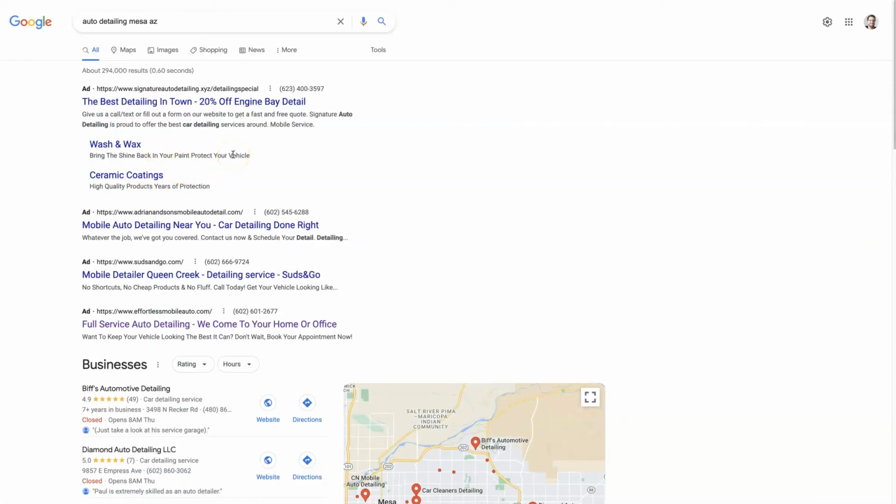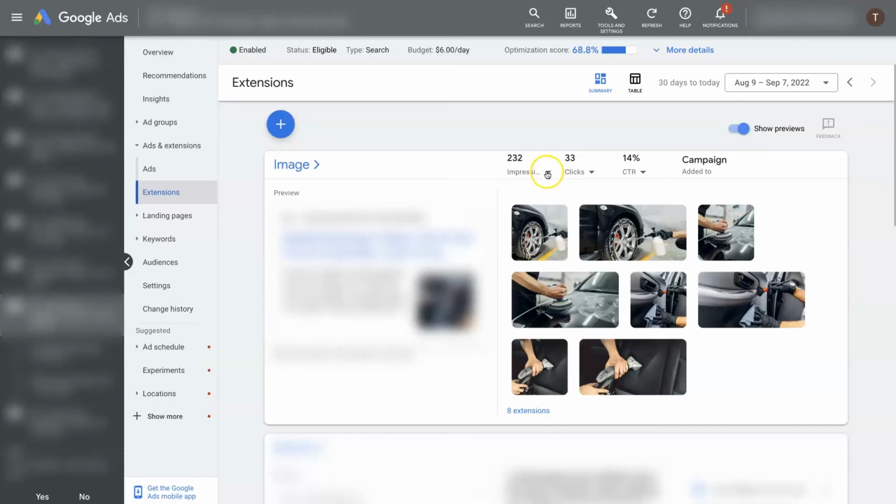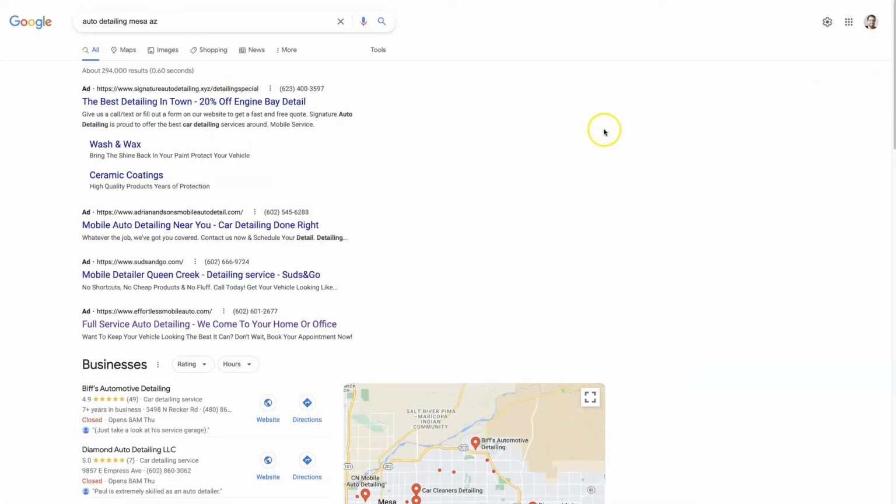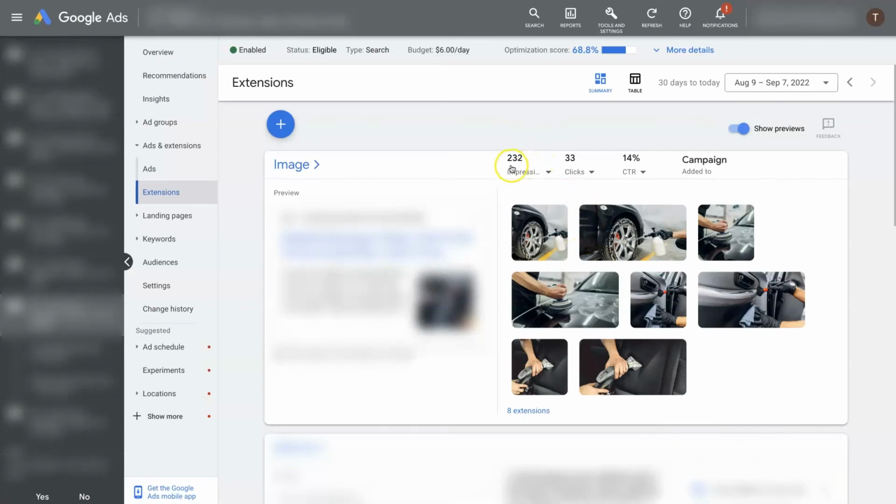But in general, if you're not seeing your ad extensions showing up when you do a search and you're seeing your own ads here, then the first thing you want to do is come find your campaign, navigate to the extensions, and see if the extensions are getting any impressions. If they're getting impressions, that means they're showing, and Google might just be choosing not to show them to you when you look. It might not show anything for you, but for other people, like maybe if they're on a mobile device, it's showing up. So I hope you found that helpful.